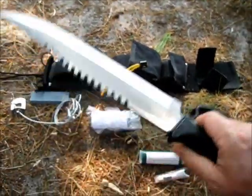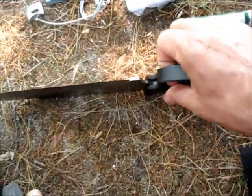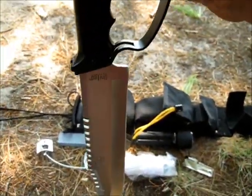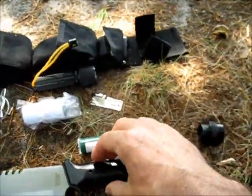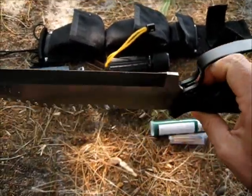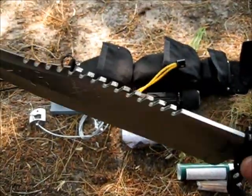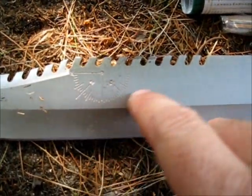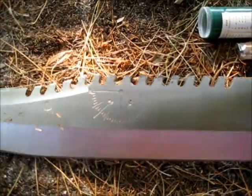So I'm going to go around and see. Oh, by the way, the finger guard comes off. Again, it's awkward one-handed. I'm out here up at the cabin. But this guard is detachable. I sort of like it because I'm going to start chopping around on some trees out here in a few minutes and see what this blade can do. I'm not impressed with the saw because it's a one-way. Oh, and it's got a navigation thing here on the knife added in.